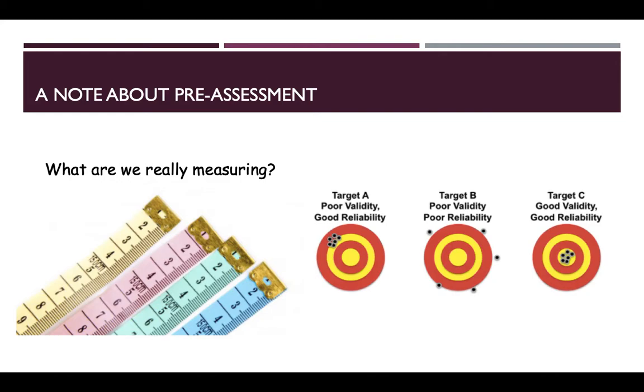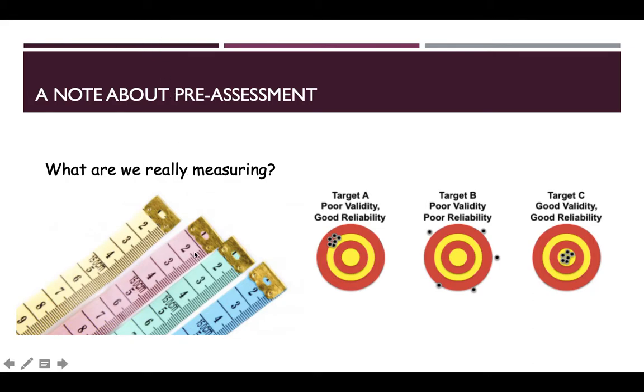Of course, we had one on pre-assessment and also on instructional grouping. But pre-assessment is such an important concept that I want to make sure that I continuously cover it throughout this entire course. So, of course, the beginning of differentiation is a quality pre-assessment. It's really not possible to differentiate well if we don't have a base knowledge of where our students are in terms of readiness. Remember, that's academic readiness, but we can also determine their interests and their learning preferences from pre-assessments. So it's important that we ask ourselves, what are we actually measuring?